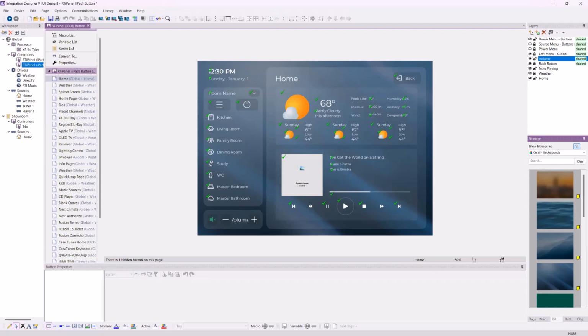Someone's asking if any graphic can be made into a 9-slice or 9-patch, as they call it. 9-patch has been around for a while. It's what the Android system uses. If you're an Android app editor, learning how to create 9-patch graphics is probably second nature. There are tutorials on how to create them all over the place online outside of RTI. So it's not something we necessarily support in terms of creating 9-patch graphics. We're just using them. So just do a Google search on how to create 9-slice or 9-patches.